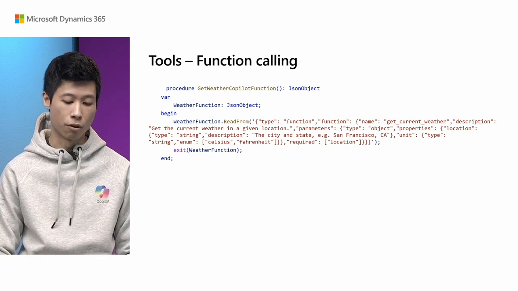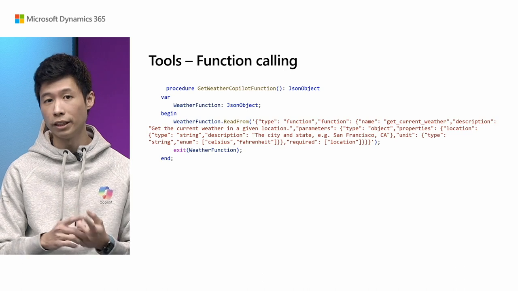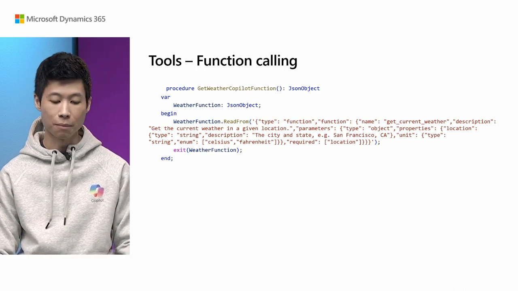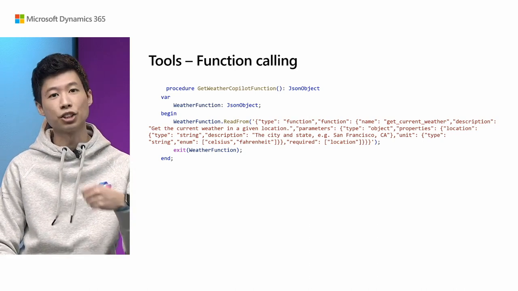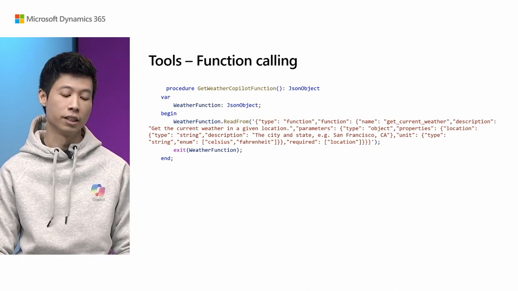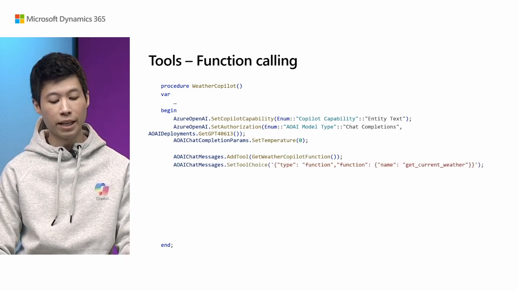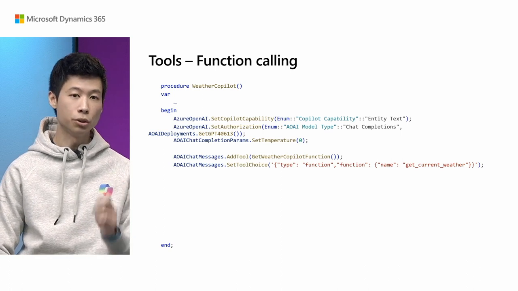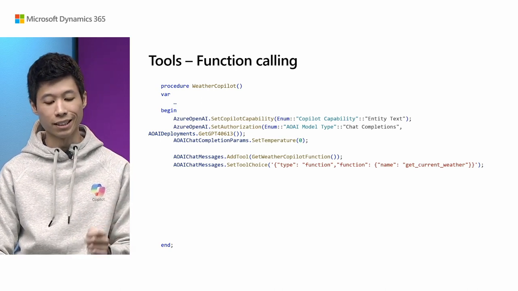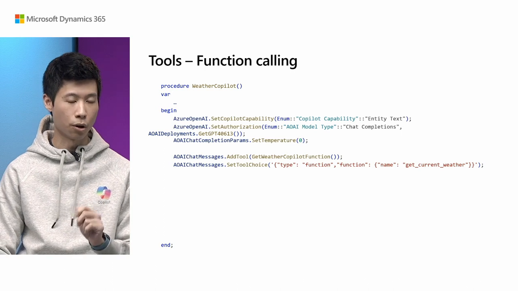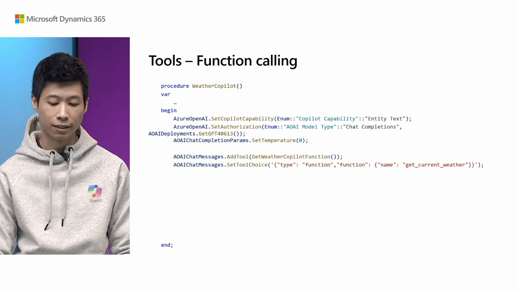You should not be putting your function as text in your code like this. You should always retrieve it from isolated storage or Azure Key Vault, for example, because your description, as I had mentioned, can be considered IP, since it describes what the model should do with the function. Now we come back to the overall function. Next up, I'm going to set my tool choice. The tool choice basically tells the model, hey, I want you to always run this function. In this case, it's called get current weather. I'll go into a bit more detail after this example on the pros and cons of that.